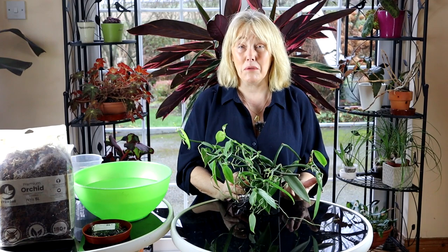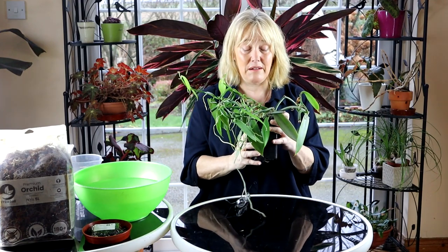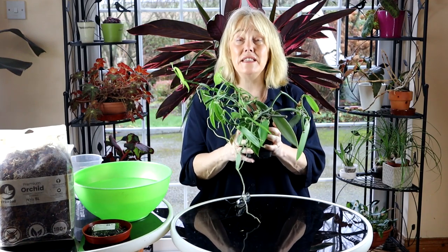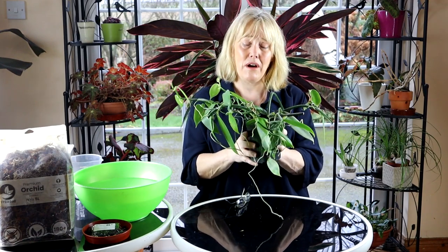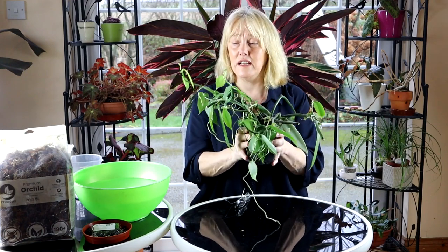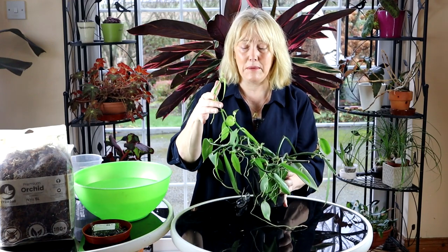I thought, well, I need to pop these up and see where we go. Because they had been in the post for so long I didn't want to make a video about it, as I was fairly sure they were going to fail, but they didn't and lo and behold, here are the cuttings. I do admit that I have kind of neglected them a bit. This is the original pot that I put them in three years ago. They haven't been repotted.